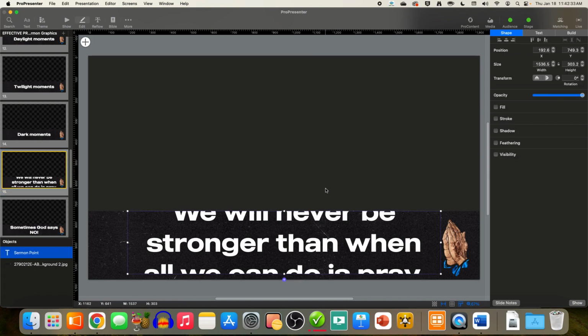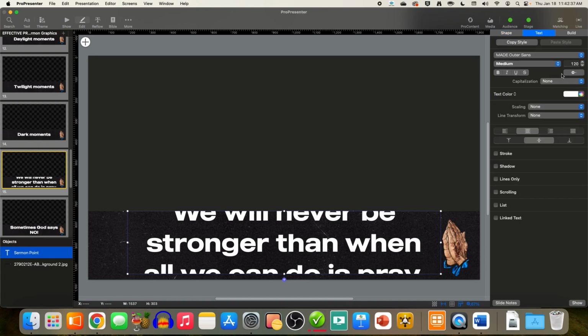So there's two ways to do it. You can manually change the font size by going to text and picking a different size. What you don't want to do is click this expand to fit text, because then it'll make the text box bigger than the background, which in this case won't look good. You can manually change the font, or you can go to this scaling. Right now it's set to none, and you can set container up or down, which means it'll make the text box bigger or smaller to fit.